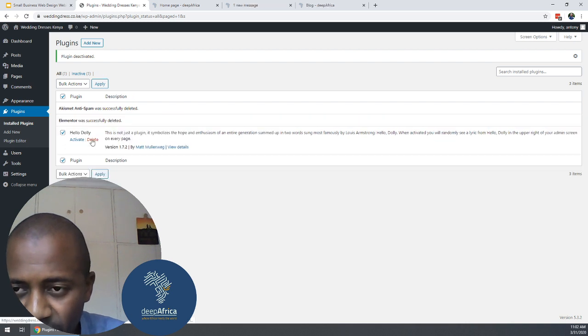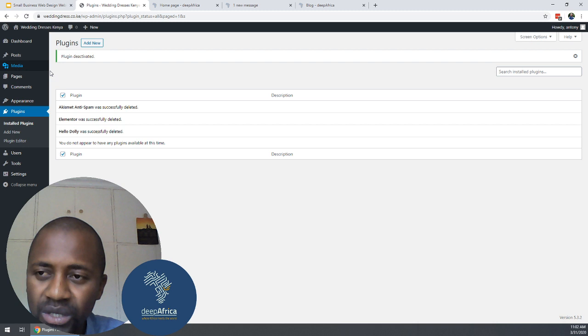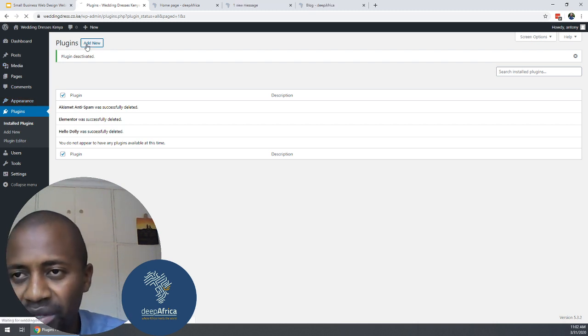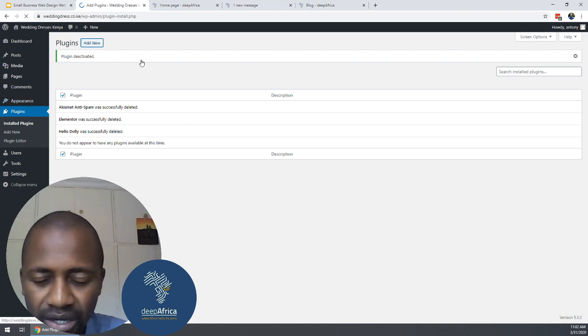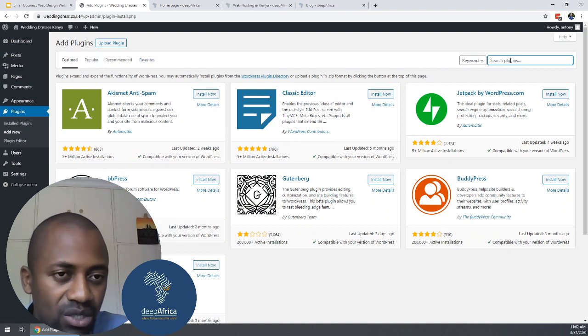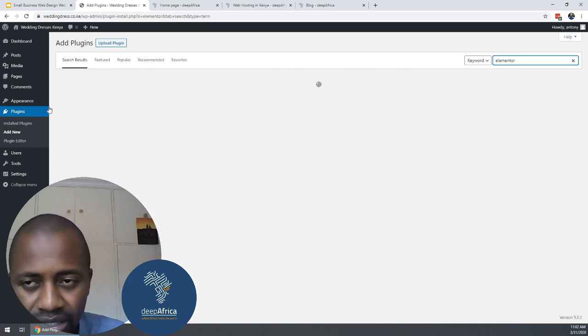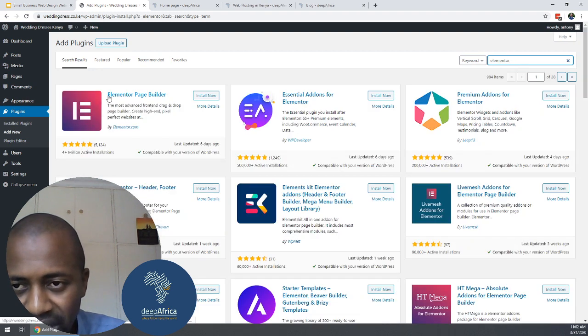The reason being, because it produced an error, there may be something that has happened either on those guys' server or within my server, a configuration thing that may have happened. So I would just want to make sure that I have a clean installation of Elementor. So I'll go to Elementor again, just search for it and click enter. And it's going to bring this Elementor page builder.